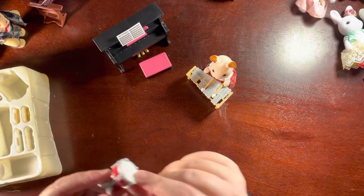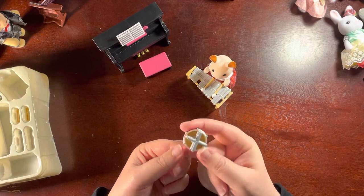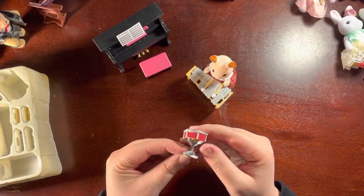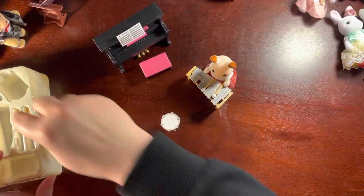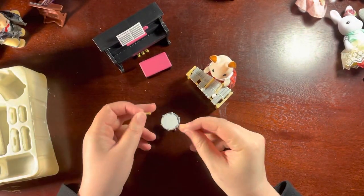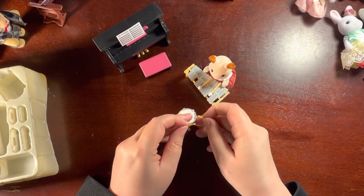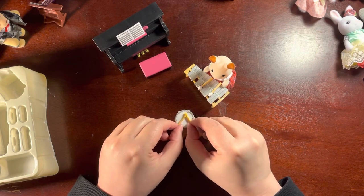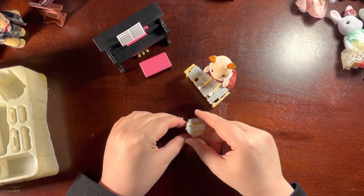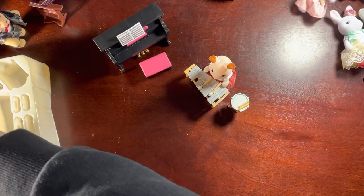And then we have a little snare drum. This is impressive. You've got white, and then that's the right coloring for the bottom of it. That's very impressive, but it's definitely like a snare drum, a regular little drum. Then the tiniest little, ooh. Oh, that's gonna go. Oh, that's nice. Oh, they fit very well right there. Oh, I hope I don't lose those. Those are so tiny. Then we have a trumpet.